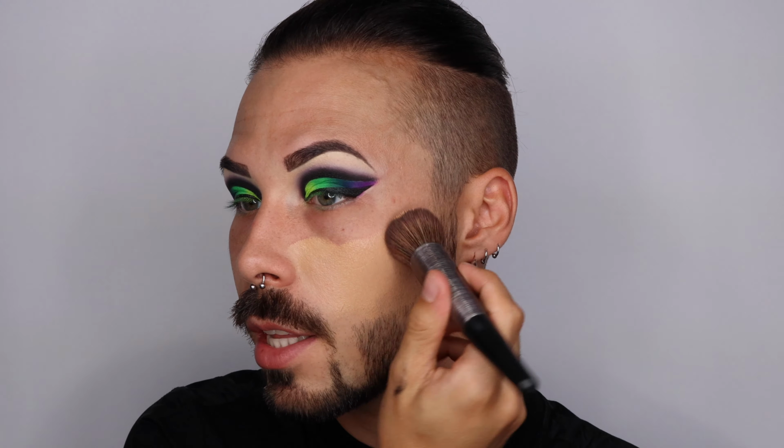I am going to use the Urban Decay Optical Blurring Brush, one of my faves, to apply foundation. And I like the shade. Then for the concealer, I'm gonna use the Born This Way Super Coverage Concealer again, and I am gonna mix Swan with Vanilla, and I am going to use my Urban Decay Domed Concealer for that. And we're gonna go over it with my beauty sponge by KENZOVL just to blend it nicely into each other.